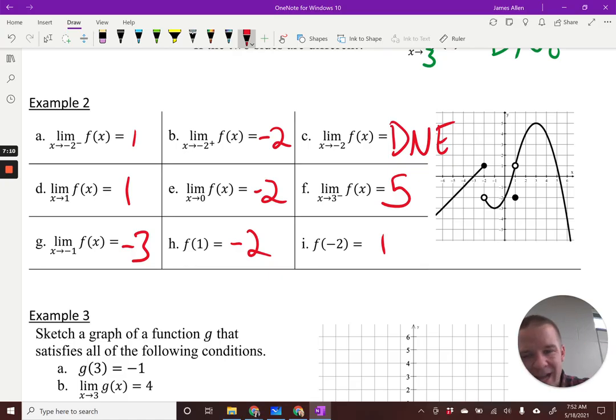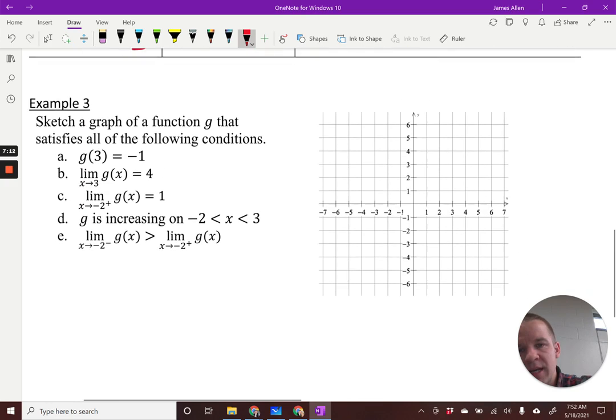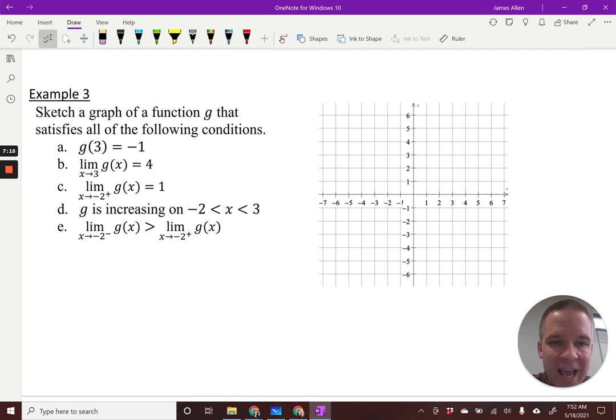All right, now this next one is a bit tricky. We have to draw the graph based on all this information. These are tough. So I want you to pause the video here for a sec. Try to think of a little bit of a game plan here to see where would be best to start, what certain parts might look like, and then we're going to have to piece this whole puzzle together. These are definitely the most challenging problems to do. Even once you've done a few of them, they're still very tricky. So we're going to take our time with this.